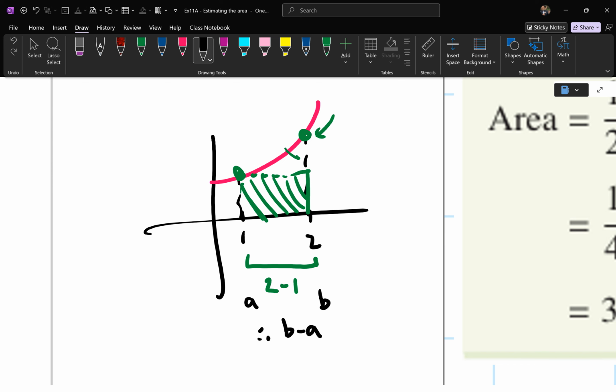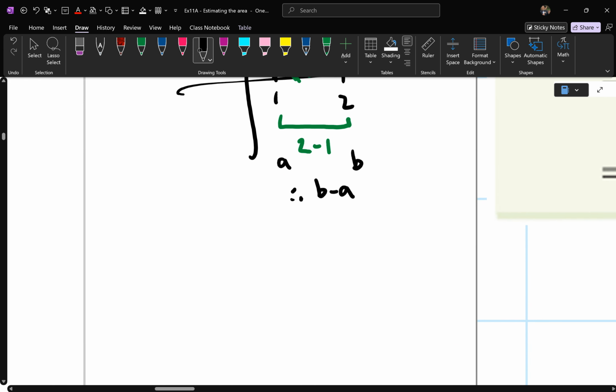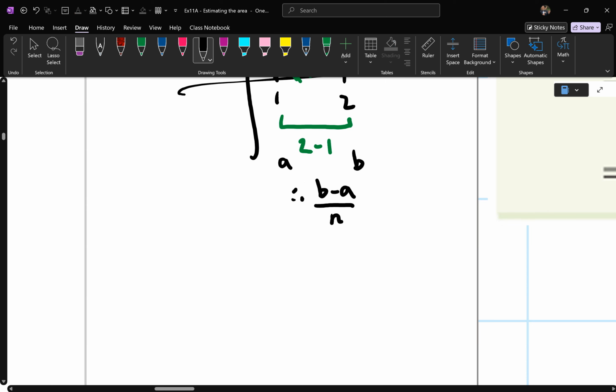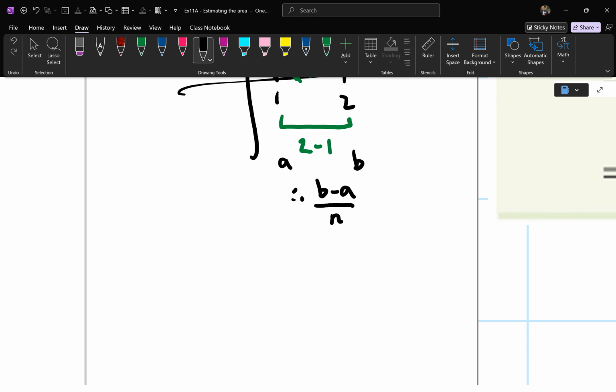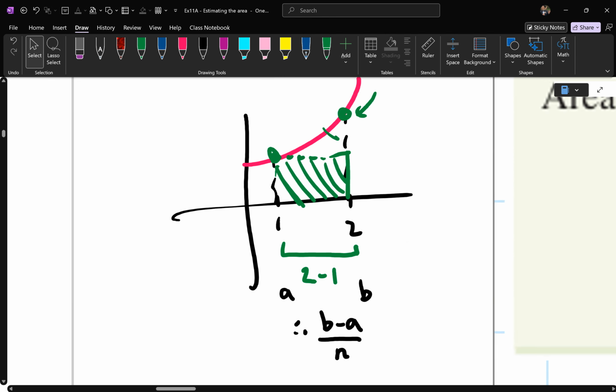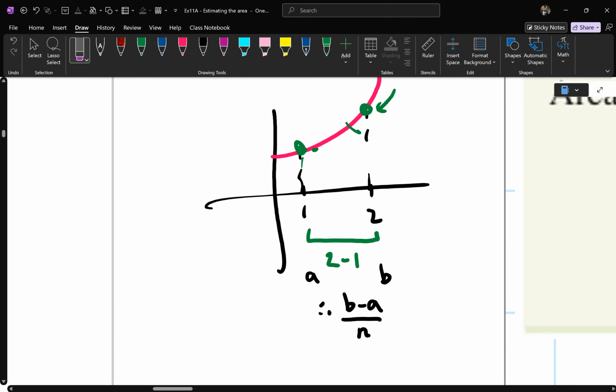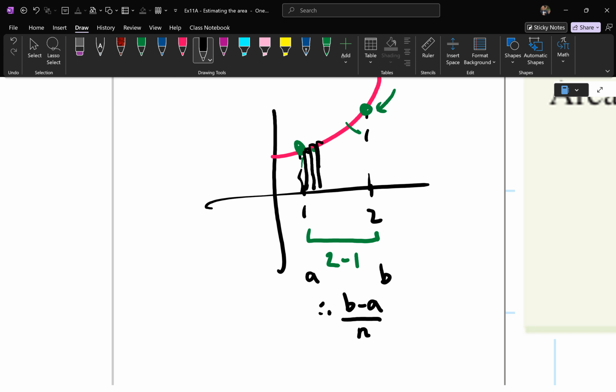So to make the rectangle smaller, we need to divide it by a larger value. But the larger the value you divide, that means the more rectangles you get. The more rectangles you get, the thinner they are. So it can be like that to like that to like that. And you can see that you get a better estimate of the area under the curve, but it'll always be slightly off. So in a theoretical sense, kind of like the derivatives, if n approaches infinity, then you'll get smaller and smaller and smaller, then it gets even closer to the approximate or the exact area under the curve.